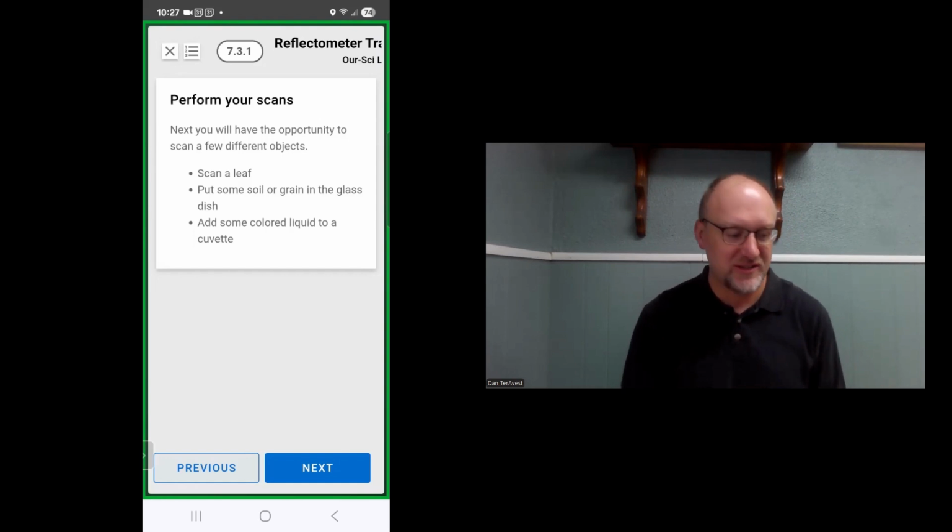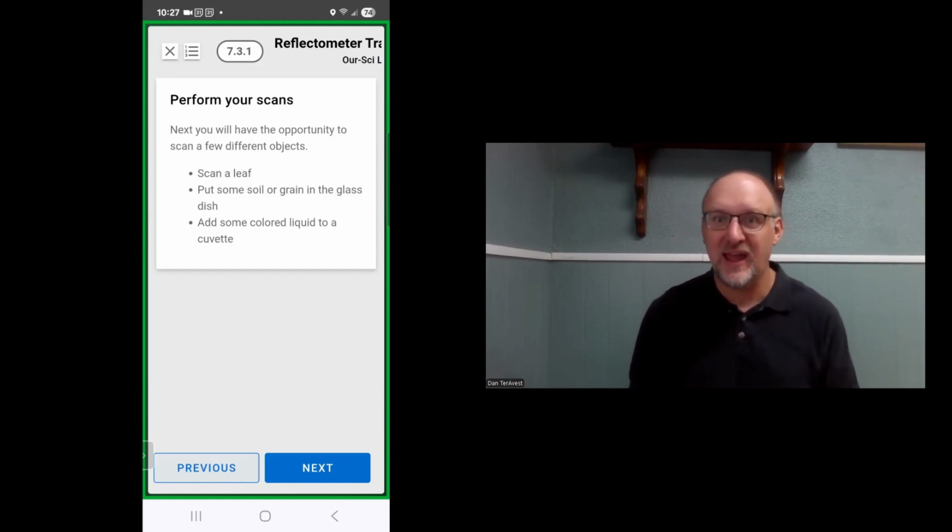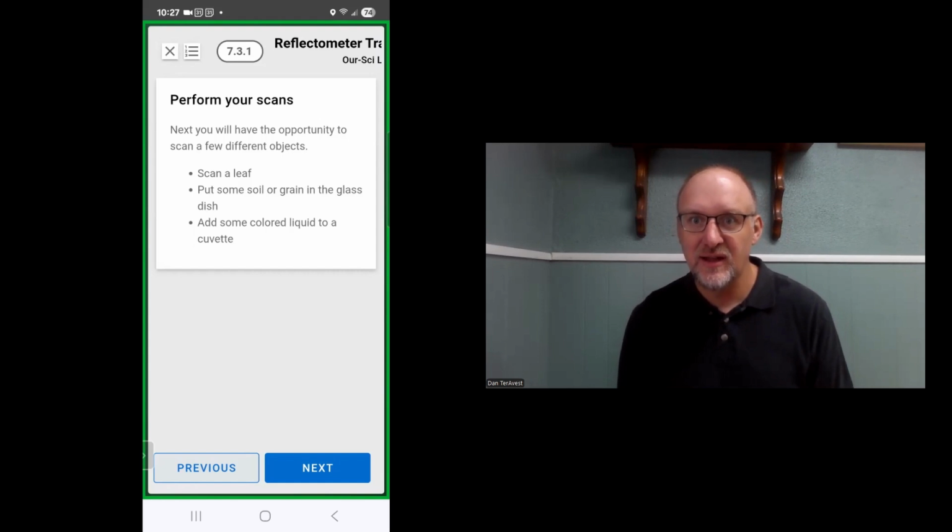So you really want to make sure that the soil has been air dried or dried, like if using a drying oven or something else at low temperature. You don't want the temperature to be too high that it's actually burning off some of the organic matter in the soil. So make sure it's dry. You want to make sure that the soil has been well sieved and homogenized.